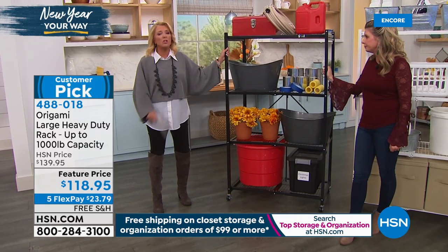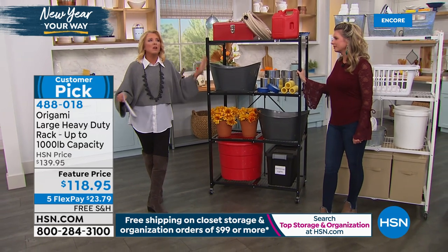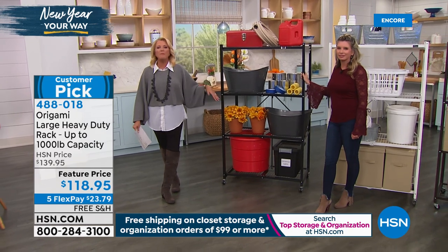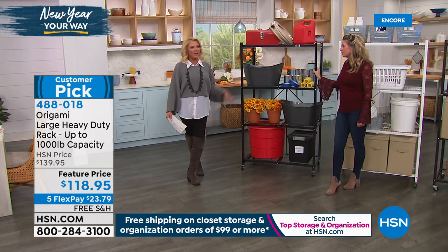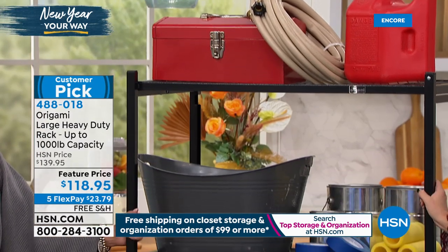Absolutely. We have people who use these and take them on the road. They do great crafting events or art shows, and they use the origami because it's so wildly portable, and yet they can display all their wares on it, which is great. But I love this. I mean, talking about getting your garage organized or your tools organized.